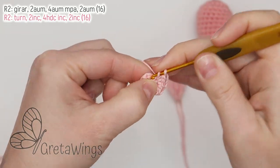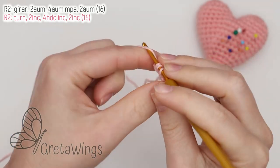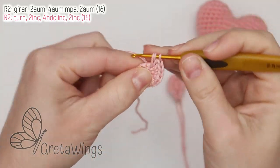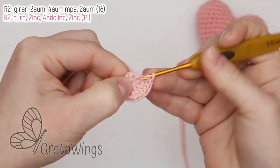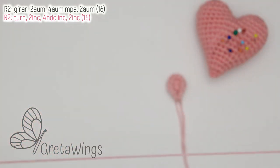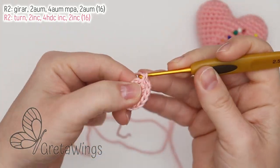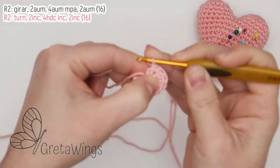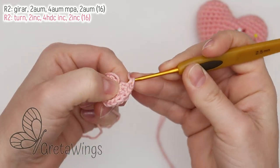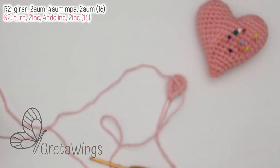One, two, three, and 4. 2 increase more. 1 and 2. And that's it. Now you can cut the yarn, leaving a long yarn for join later.